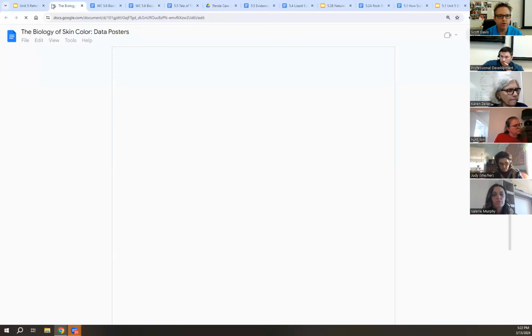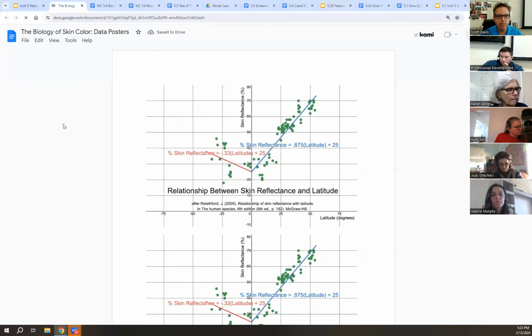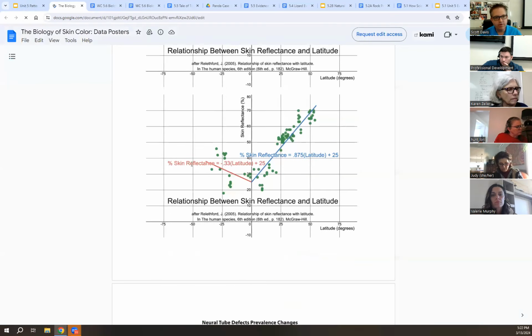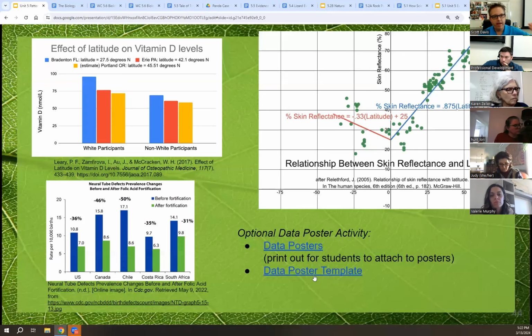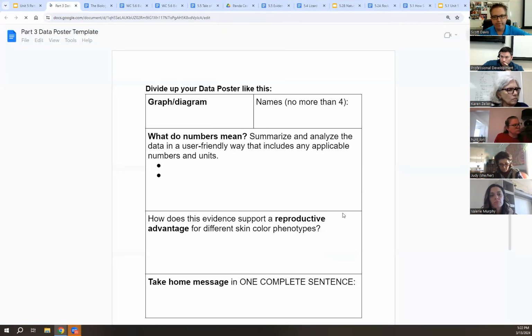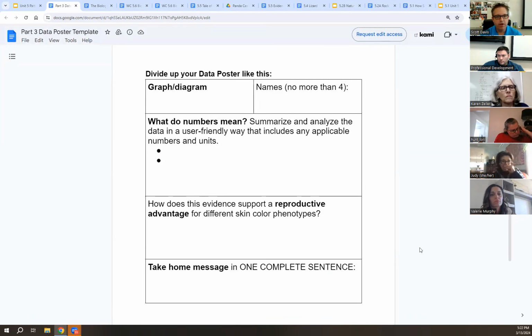So the data posters, these are the graphs that we have in the actual task set. I print these out in color and I just cut the paper in half and I give each group a graph of my choice. And then they tape the graph to the upper left-hand corner of their poster paper, or you could have them, like I said, use a whiteboard and do a board meeting. And they just talk about, hey, what am I seeing in this data?